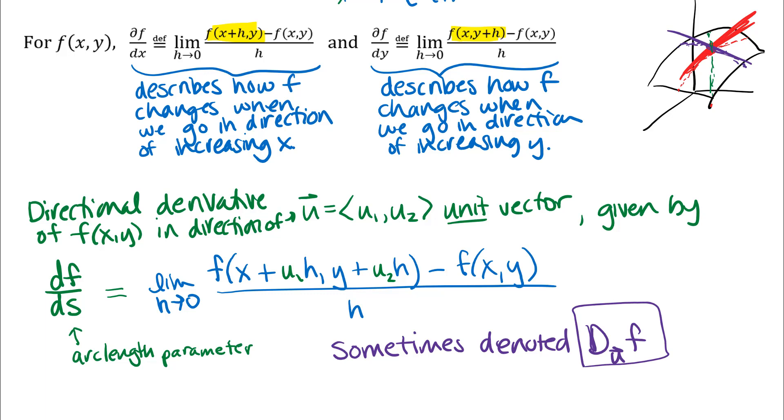And then the other thing I want to talk about is what if we had more variables? What if we had x, y, z, function of x, y, z instead of just function of two variables? If I had more variables, then I'm just going to have more components here.